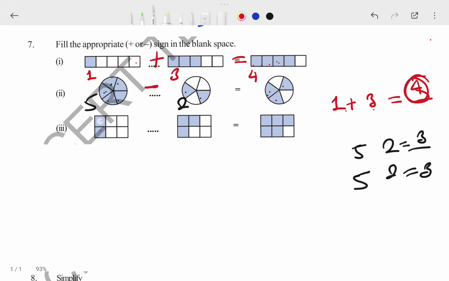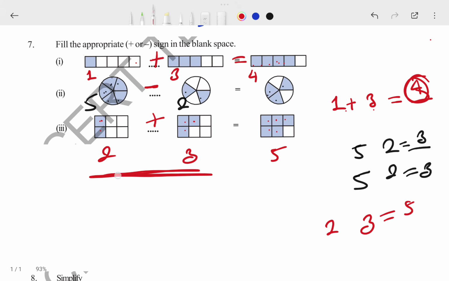So now again, this is 2, this is 1 2 3, this is 3, this is 1 2 3 4 5, this is 5. So you have 2 chocolates, your friend also has 3 chocolates, and your teacher is telling you have a total of 5 chocolates. It means that you understand that this is adding, because 2 plus 3 is 5. That's why it is 5. So it means that they are adding. So generally this is the answer of this one.